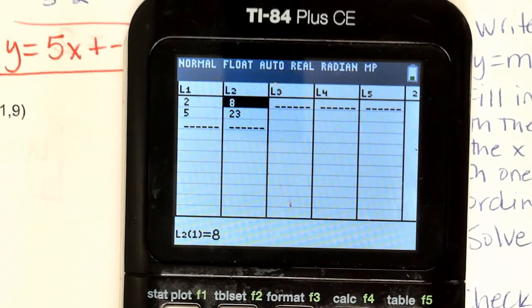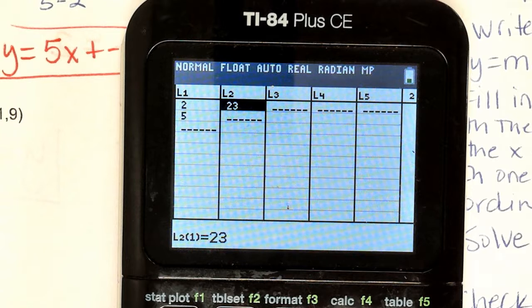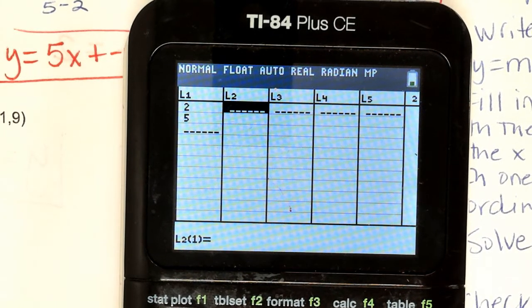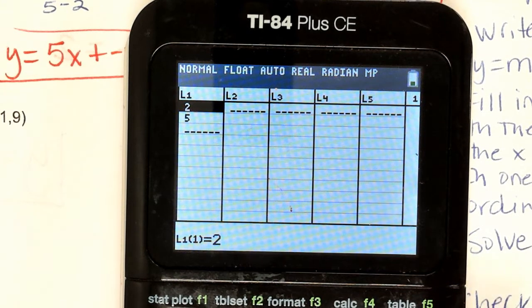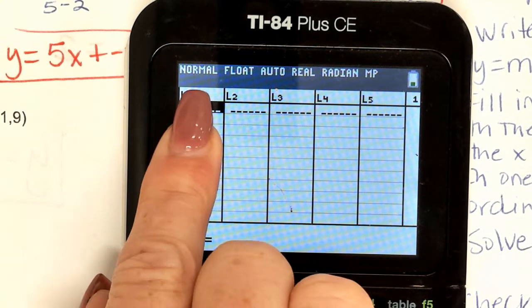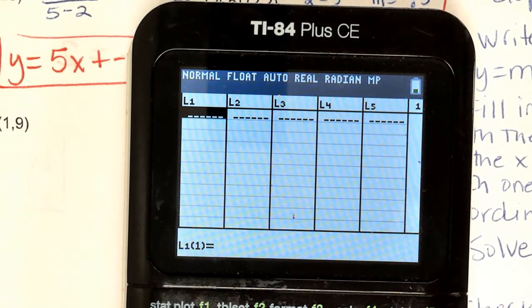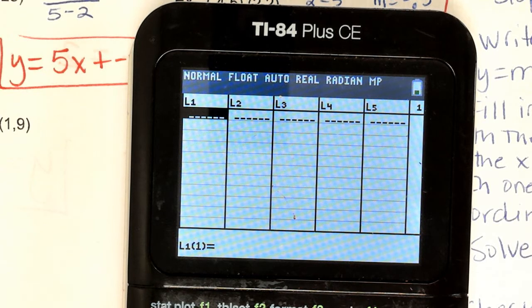You have to be on a number, and then you can hit delete, and it will delete that list. You have to go delete every single number. Make sense? Then go over to L1 and hit delete. Please don't delete up here. If you do, you're going to have to reset your calculator to get your list back. Does that make sense? Everybody understand? Did anybody delete their list already?